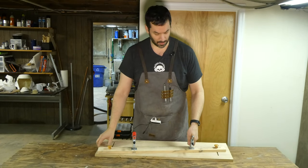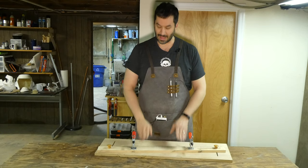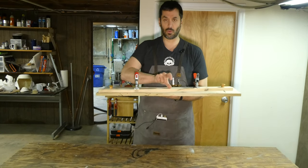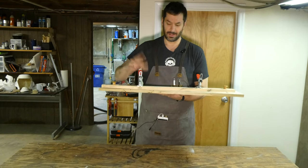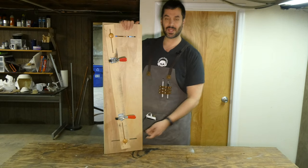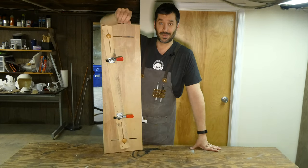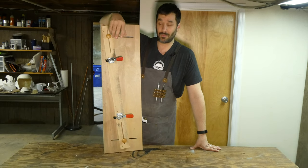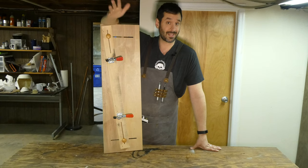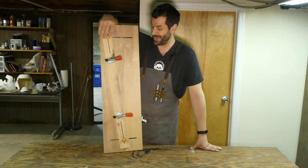The other thing that I would think about adding to this as well is elevating the toggle clamps just a little bit, so when you put in thicker wood, it clamps better. That's the only thing I can think of, but for my purposes, this gets me one step closer to my next project. So hopefully you found this video helpful, maybe it inspired you to build your own tapering jig and create some really cool things like table legs or tapered something or other, whatever you want to taper all day long.